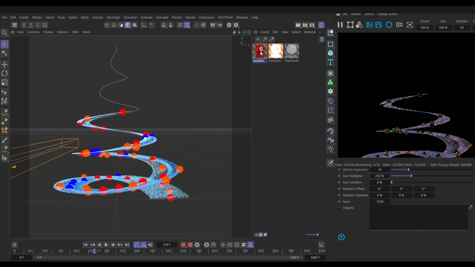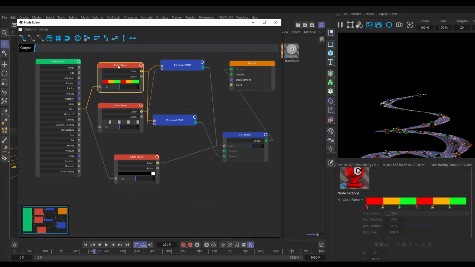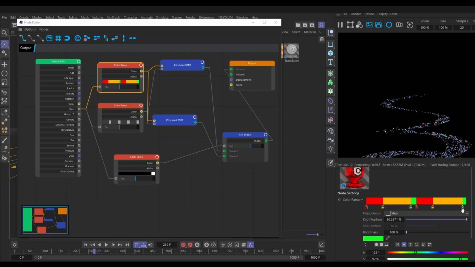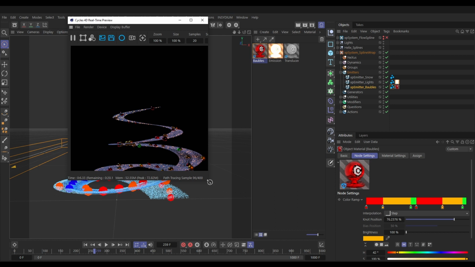Let's go to our baubles material. And this is what's driving that colour. I don't like the amount of green that we've got. It's too much. So all we need to do, look, is let's just clamp the green down. So there's less likely to have green baubles. Keep going. Let's increase maybe the red so we don't have too many gold. Okay. And that quick adjustment, come to our real-time preview.